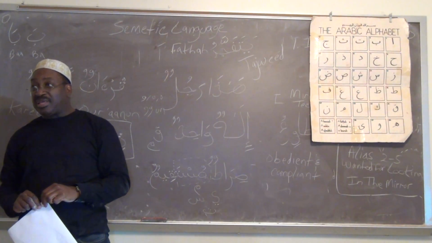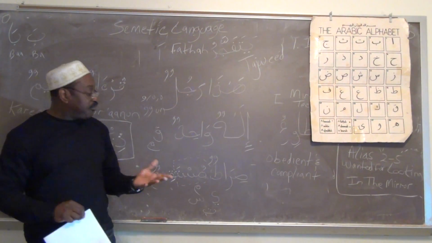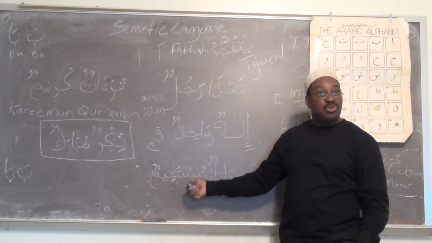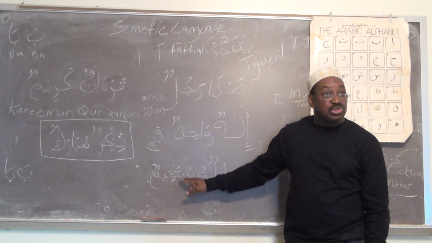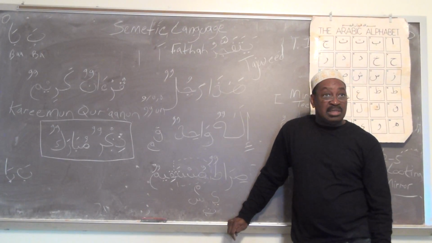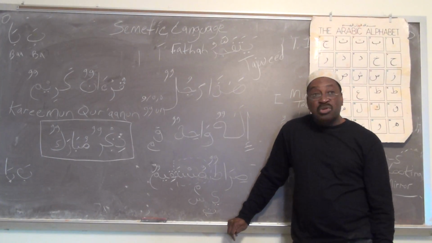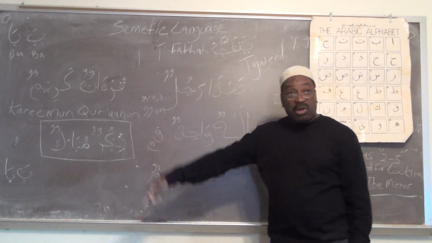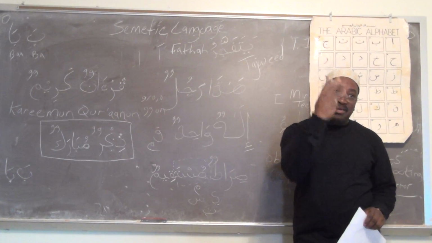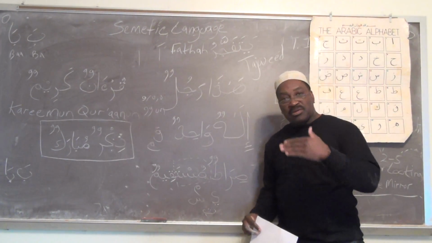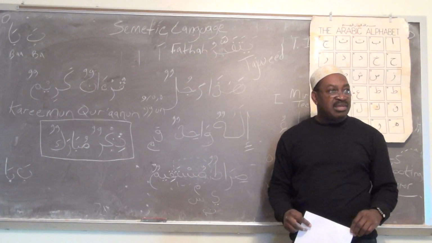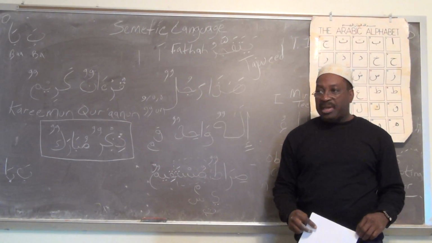In this case we add an alif. And then we can go qaf, alif, and meem, and we go to the dictionary, and boom, we're going to find this word right here, and any other word close to it, associated with those trilateral roots. See? That's how you look it up in the dictionary. You can have a word as long as this board, starting over here, going all the way across. You still have to be able to look it up and find those three letters out of that. And there's a technique that I will give you next week, giving you those letters that you would have to eliminate in order to find that root word automatically. Okay?